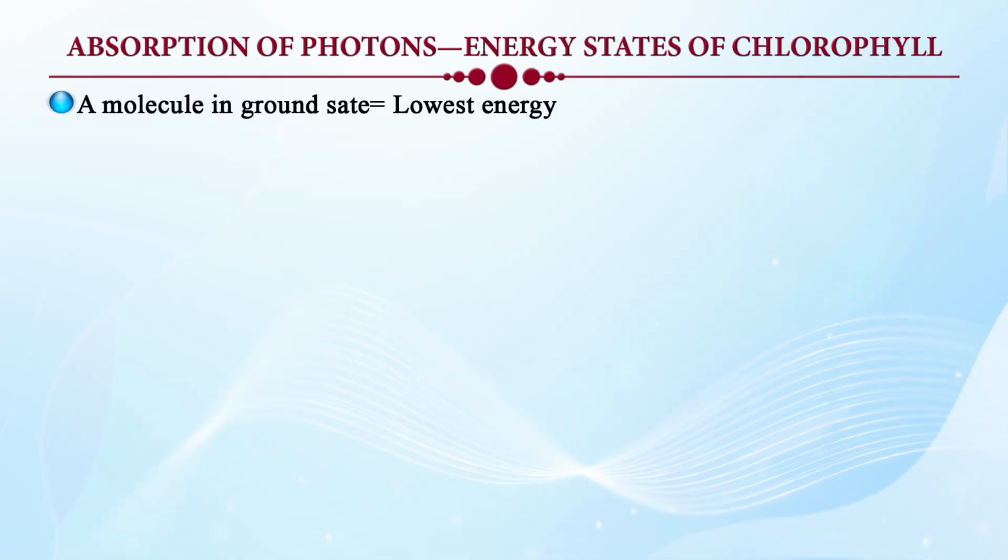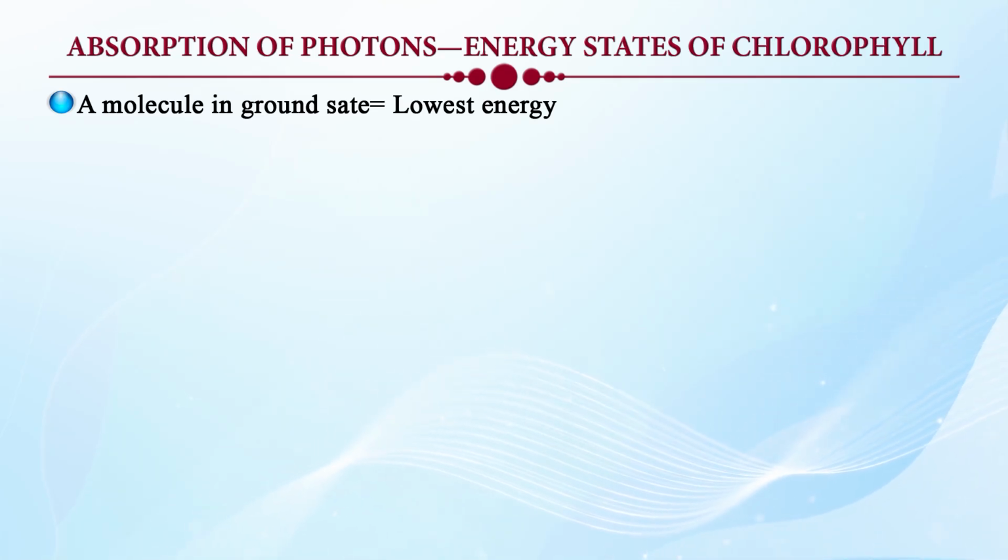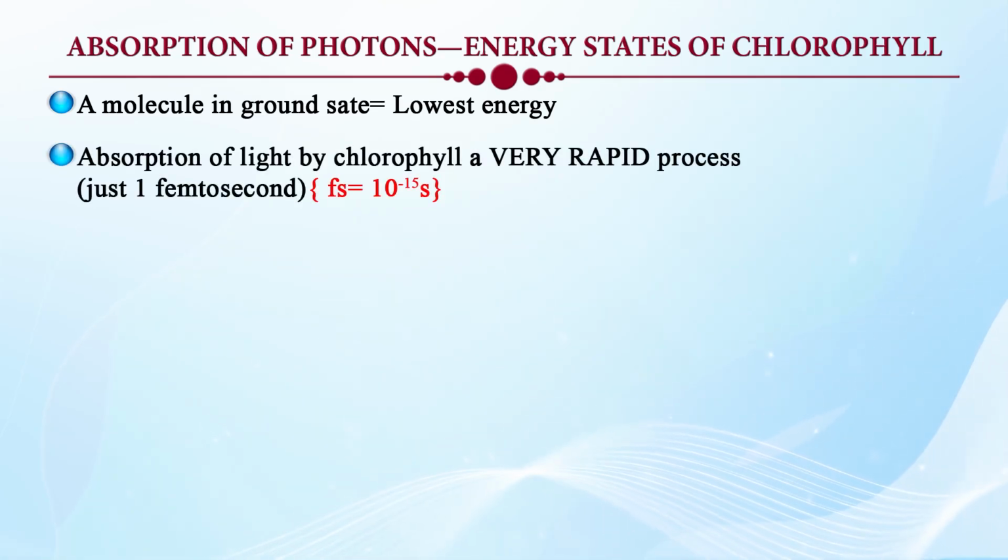Now, let us go a little deeper into the physics of the whole process of photoexcitation. We know that when the photons are going to be absorbed, chlorophyll is going to be in different stages of excitation. If there is no excitation, then a molecule is in its ground state. And the moment absorption is there, it is a very, very rapid process of absorption. You can find it is unimaginable. It is about 1 femtosecond, which is 10 to the power minus 15 seconds.